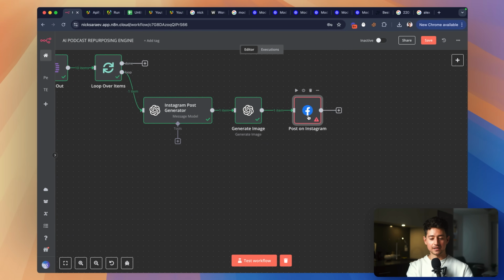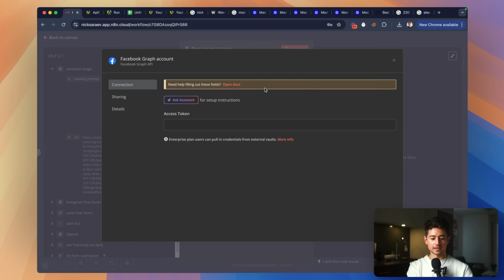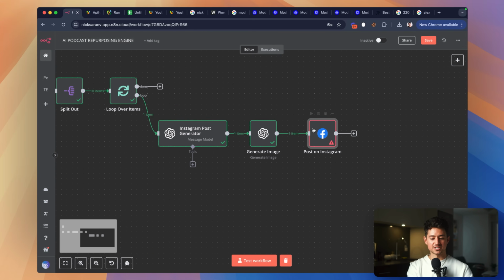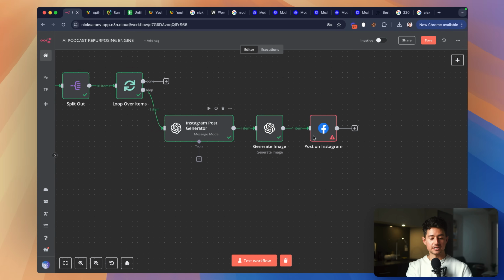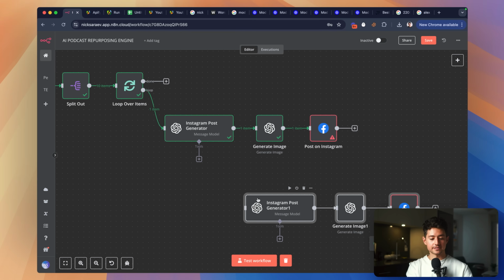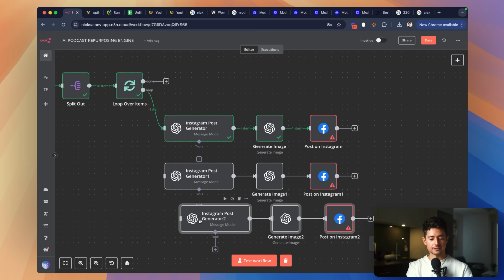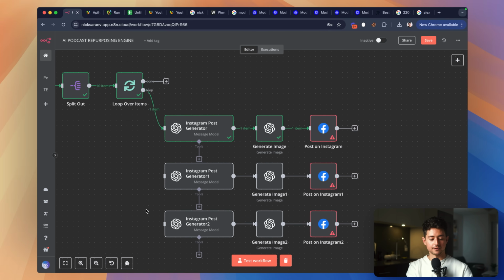And I think in order to do this, the credential that we set up, we have to get an access token, which we generate from something else. So it's going to take me a minute to figure that out, and I'm just going to allow that to be the last thing that I do. From here, though, as you can see, we have a pipeline that we can use to generate everything else. So now I just duplicate these, right? So Instagram post generator, very cool.